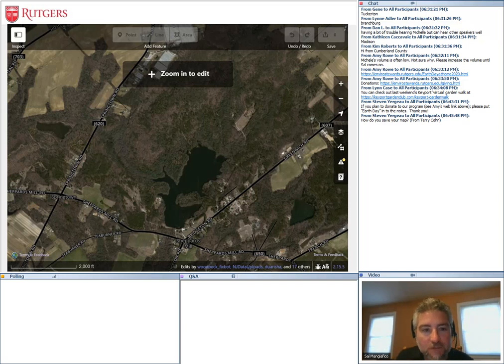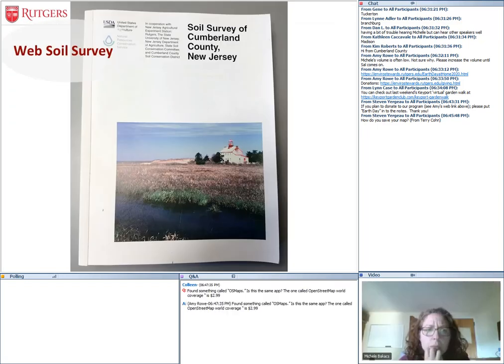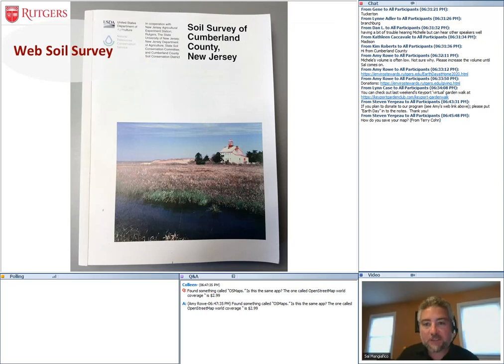So that's what I wanted to show on that one. I'm just going to check quick in the chat to see. No, okay. Yeah, no other questions thus far. So that's OpenStreetMap. As I said, that's something I really like to use, and it gives me a way to engage a little more actively, either when I'm out in an open area, maybe putting in trails, or if I'm taking a walk in the city of Bridgeton, I can put in some of the local businesses that I like and make sure they're on there.